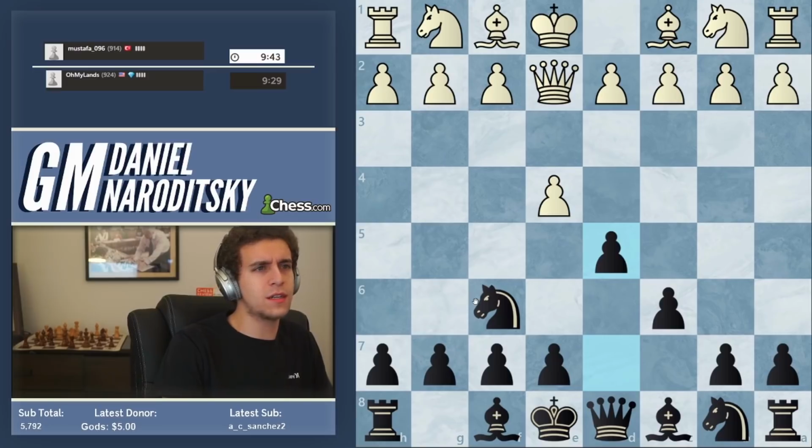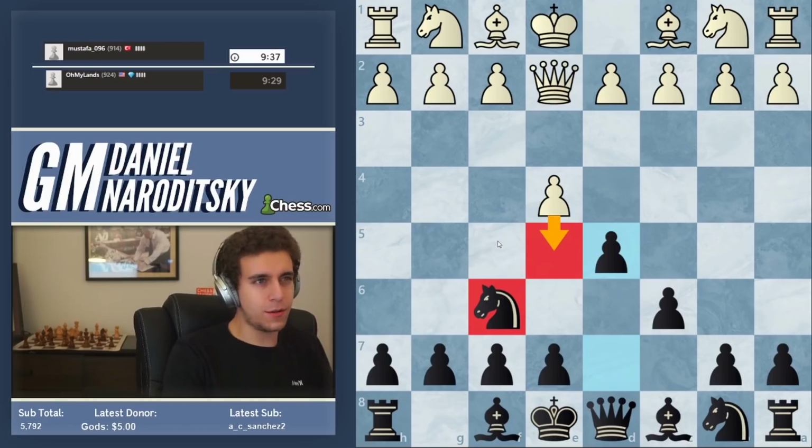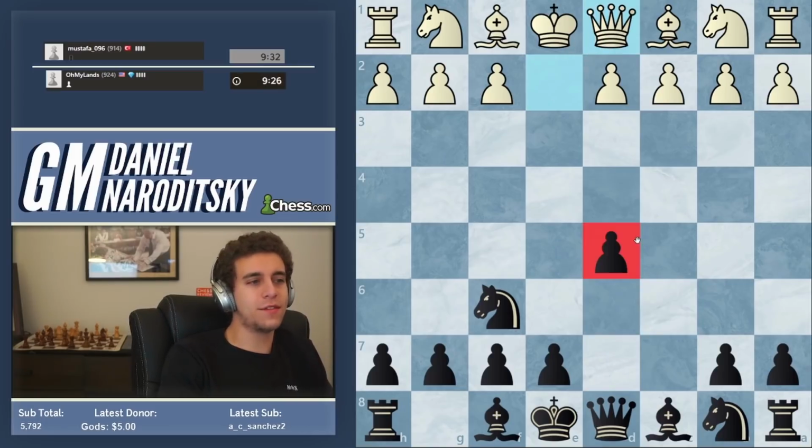And now we can continue with our... Actually, knight f6 may have been inaccurate because he has e5. It's funny because knight f6 may have been a little bit impulsive. Okay, he doesn't do it, though. It doesn't really matter. So we take with the c-pawn. Again, we already have an amazing position. We have a knight developed. We have the center. And he's moved his queen 3 times now.